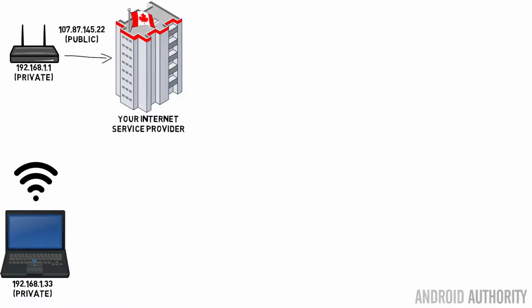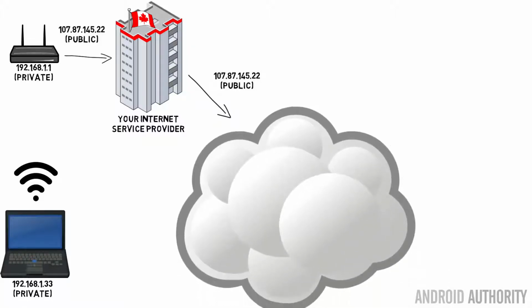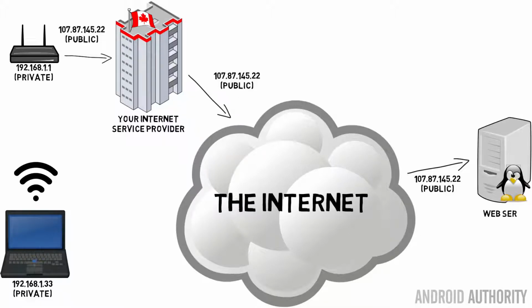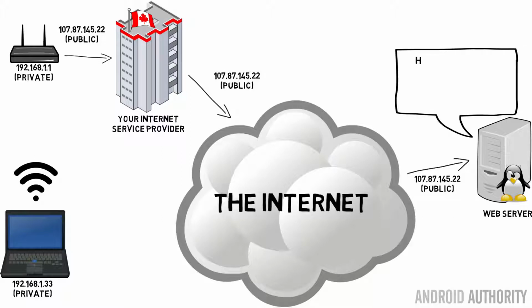Now, while all that data is rushing around the internet, it needs to know where it's going. And for things to know where they're going, they need an address. It's the same with the postal service, it's the same when you want to go and visit somebody, and it's the same with data on the internet. There are different layers of addressing, but at the highest level, each of these packets of information have what's called an IP address. You've probably seen them. They're those 4 numbers from 0 to 255 with dots in between them. So maybe 178.34.67.120, something like that. Now, your modem, your router, has probably been assigned an IP address from your ISP.